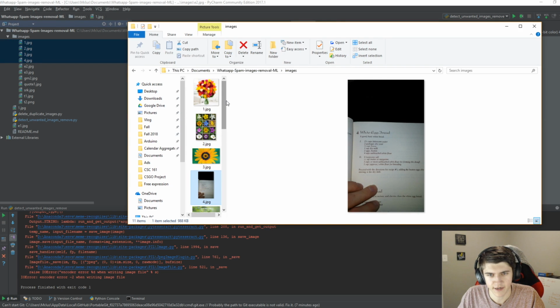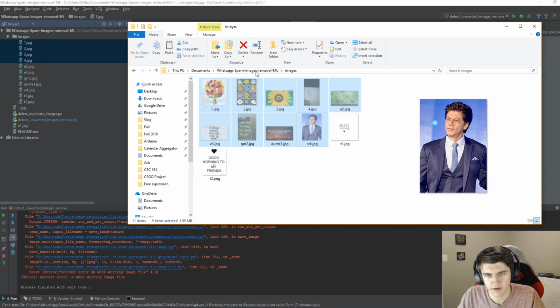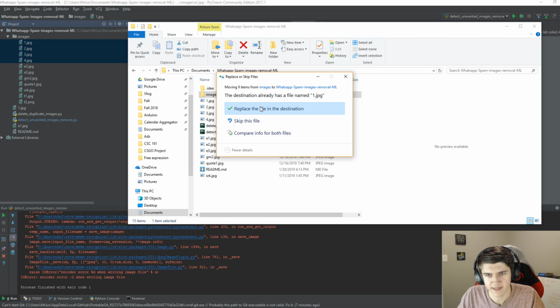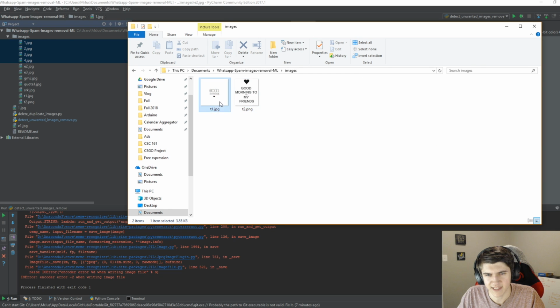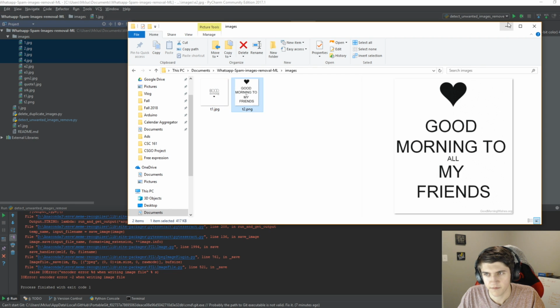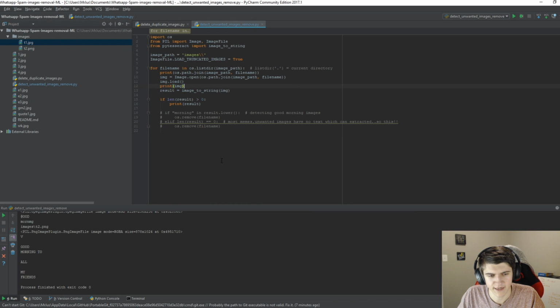I'm going to go in here. I'm just cutting these out and pasting them in this directory. And basically what I want to do is just have these two, which hopefully will detect, not time out, and just be able to read it. There we go. Perfect. So here's what we're getting.